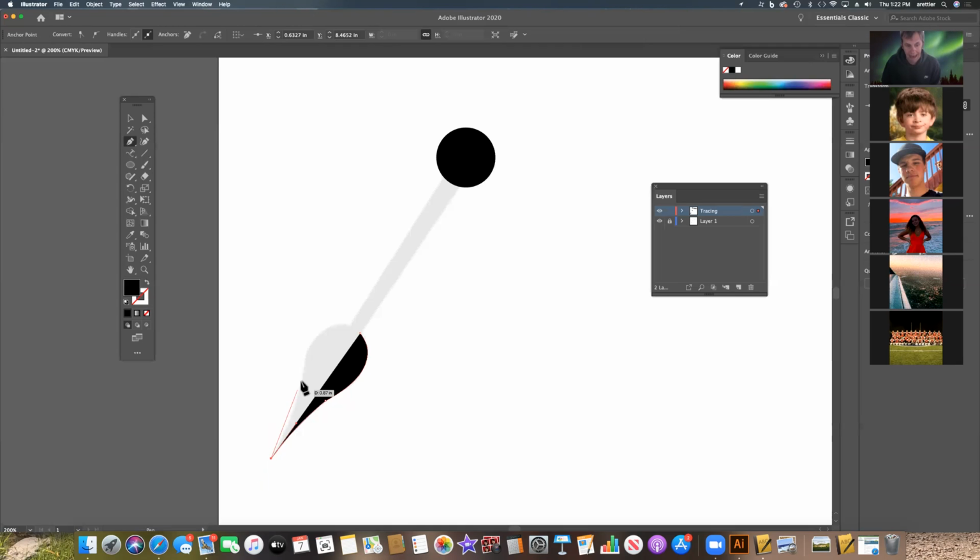Again, I'm going to do about halfway up that side. I'm going to hold the mouse button down. It's a very small little curve. You'll let go. I get the curve coming off of there. I don't really want that. So I'm going to click on the middle point again. I'm going to go up here to this next point right here.